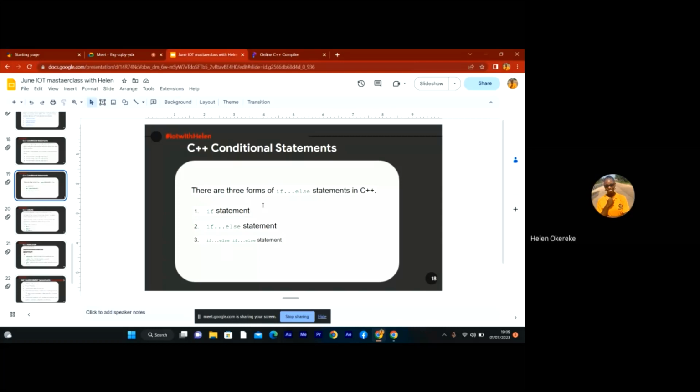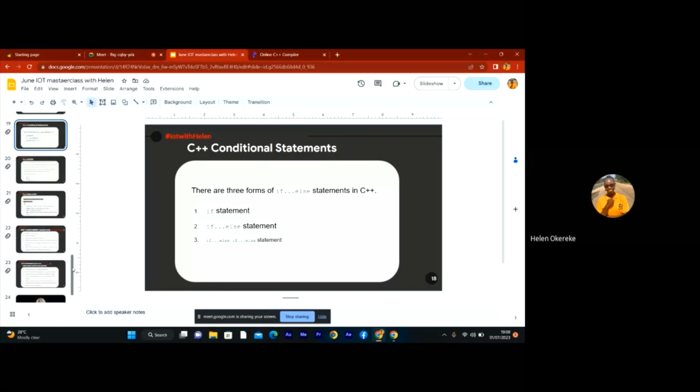But the main thing we'll be working on is not this C++. We'll be working with the Arduino, which I already said. But the Arduino uses the C++ syntax. It was built from C++. So that is why we need to have just a little introduction to C++ before we can be able to use the Arduino. And I think we have two more things to do in C++, and then we enter the Arduino. We'll be creating a simple circuit, and let's just simulate something and see how IoT works.